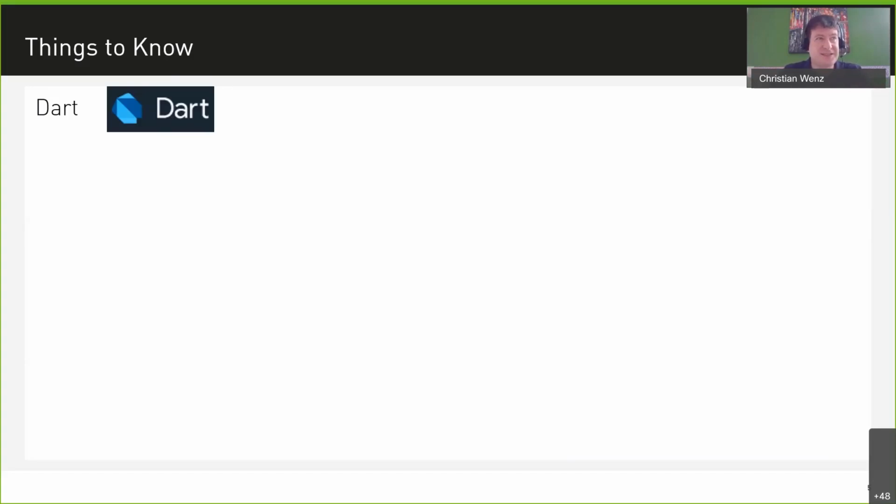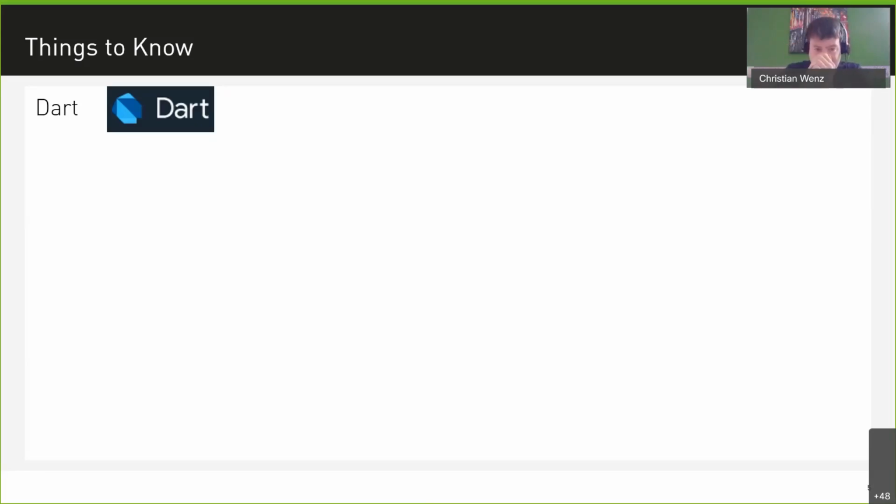In the TIOBE index, it's growing quite a bit, but still, I think it's number 25 on that list, 4 places ahead of COBOL. So that's still nothing in comparison to, let's say, Visual Basic, or on a more serious note, C or C++ or C#. But still, growing interest in Dart. Dart is the language of choice. I won't give you an introduction to Dart, but I think the syntax looks similar to other languages, so I think we'll be just fine.